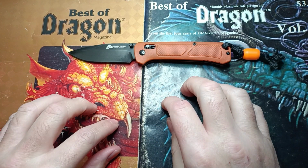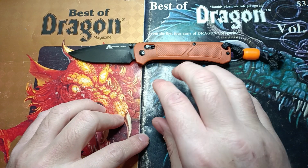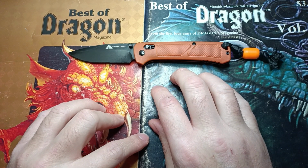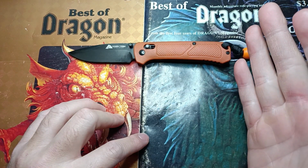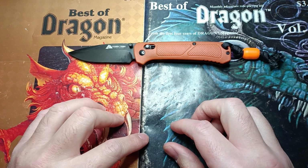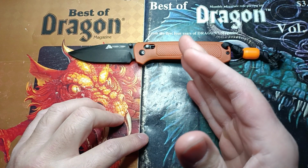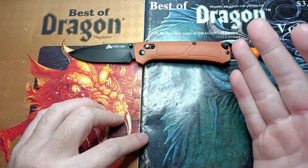And no, I don't think he went out of his way to make the knife fail prematurely like that. I genuinely do not think that. I think he got that. I think he did his testing on it in good faith and got the results he got, and he shared them with you. Somebody has something negative to say about something this popular and has had this much positive feedback on it. Yeah, people aren't going to like that.